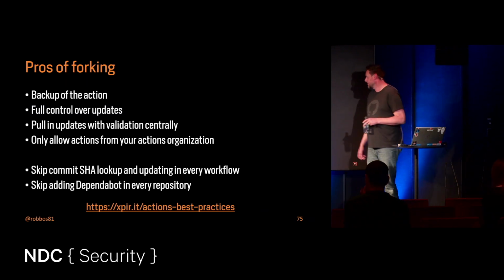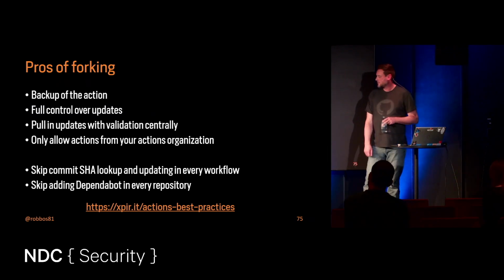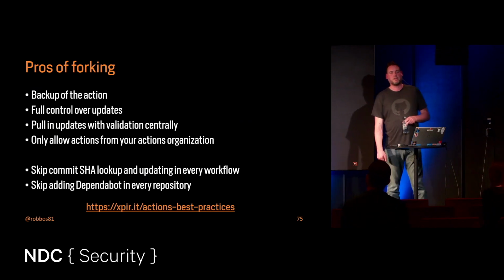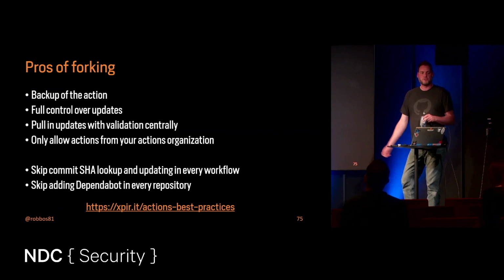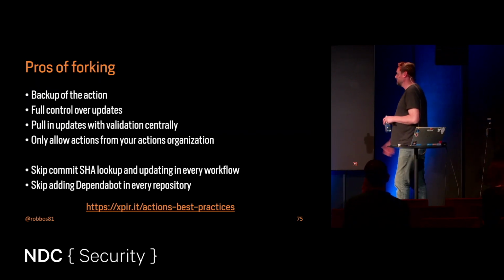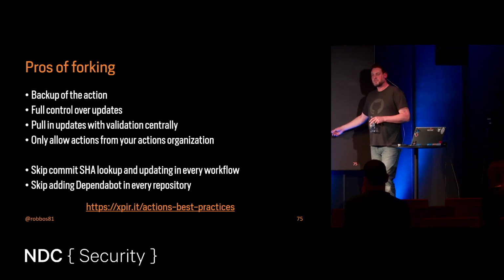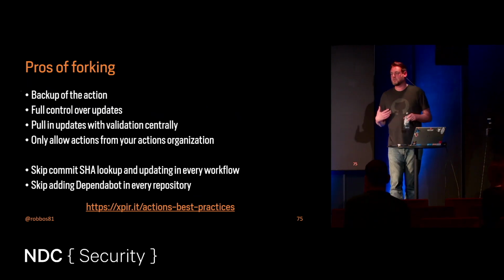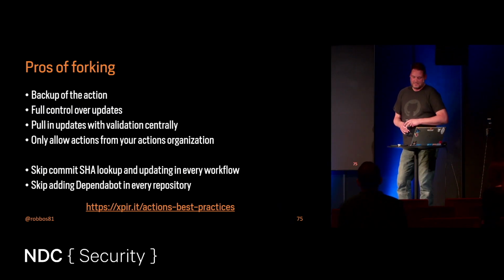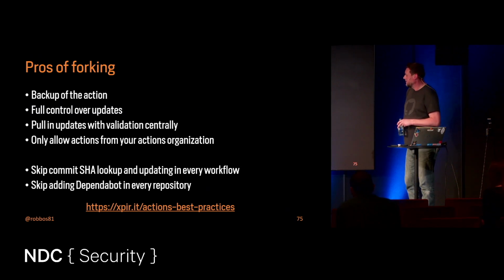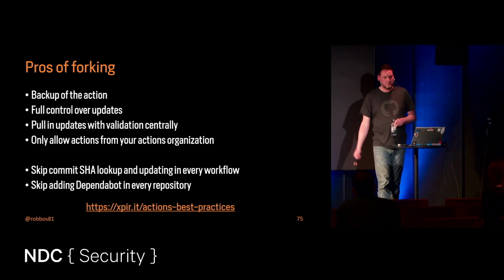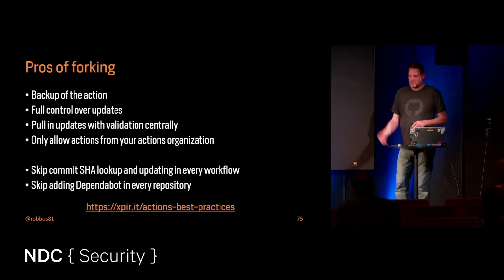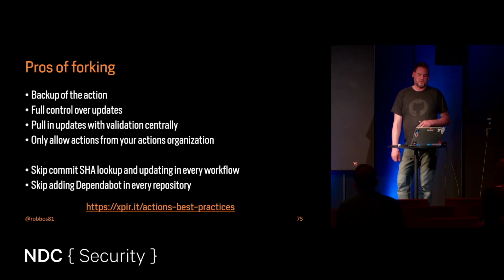Which then also makes my life easier, because now I can say, I want to skip figuring out the commit SHA for each and every action, and then going across all my repositories, doing the maintenance, figuring out if it's there. I have a good security harness now, so I can say everybody can at least go back to version tags, because now it's under my control. I have a little bit more insight into that. So the most important thing is that it skips adding Dependabot each and every day. I've got a blog post with all of those steps in here and all the maturity levels that I've seen there. So if you want to follow along with that, read that. That helps guide you through the entire process and where you can learn more.